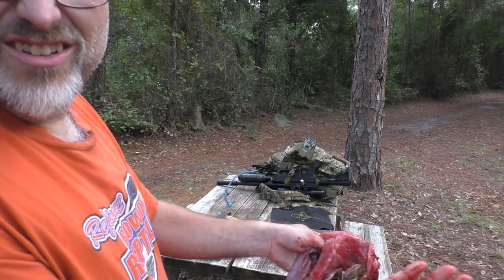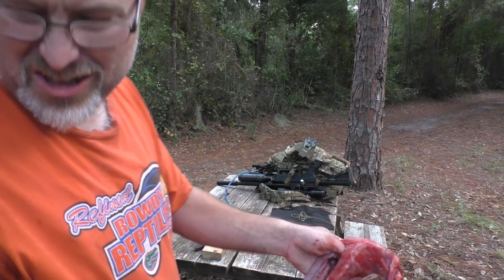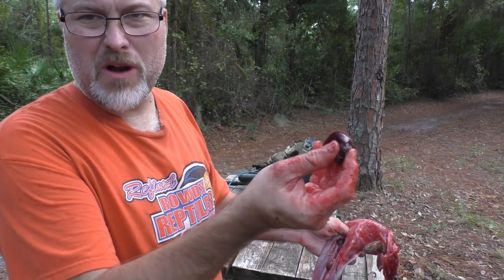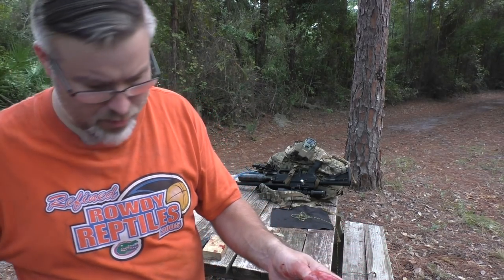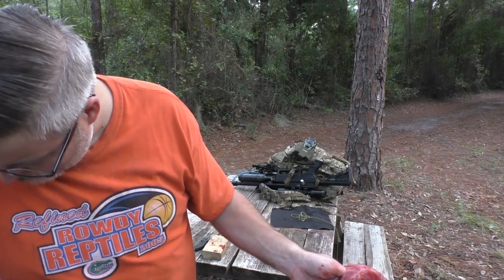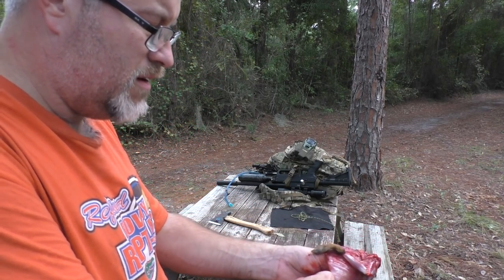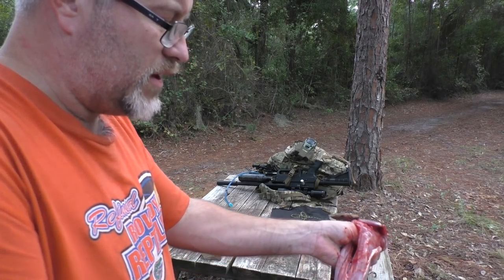Also, it's good to check their liver, make sure it ain't got any white spots on it. If it does, that means the rabbit's diseased and you want to discard it. Now, I can tell you I've never actually seen that in real life. Just something I've heard about. By the way, this would be a good time to discuss.